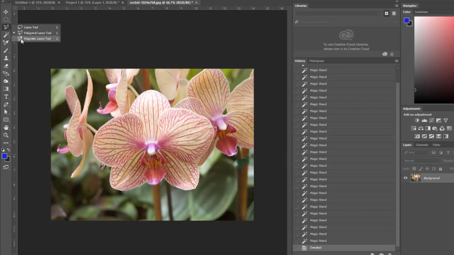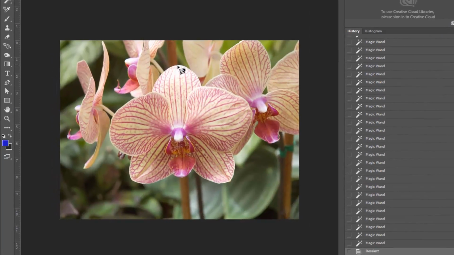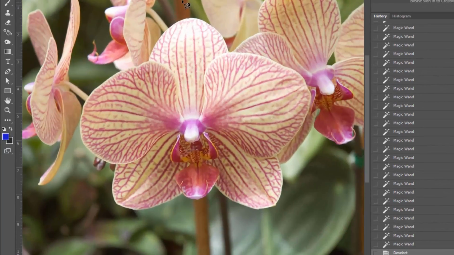I'll jump back up real quick now that I've rearranged all that and realized I left something important out. Magnetic lasso tool. This is a selection tool, just like the other two. The difference between this and the other lasso tools is it pays attention to contrast. So I will zoom in a touch. To zoom in, Control plus, to zoom out, Control minus. On a Mac, it would be Command plus or minus.